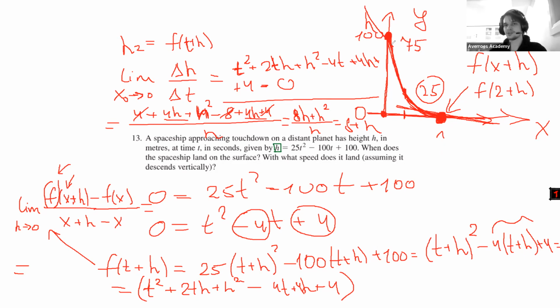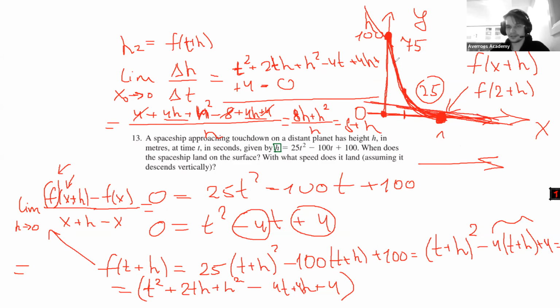Final thing that I want to ask you. You see here we worked with distance, but in terms of height. Would anything change if we are not talking about the height, but instead vertical distance, like how far somebody is away from me? Does it make a change? No. So it's still going to be some distance. And here we can see that by finding the tangent line at a point, we know the velocity.